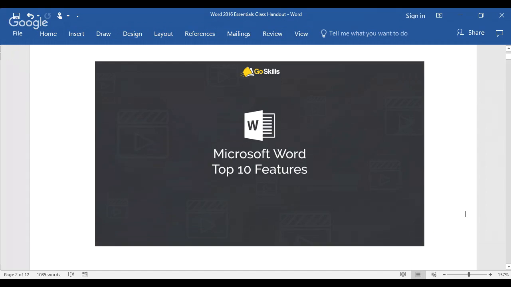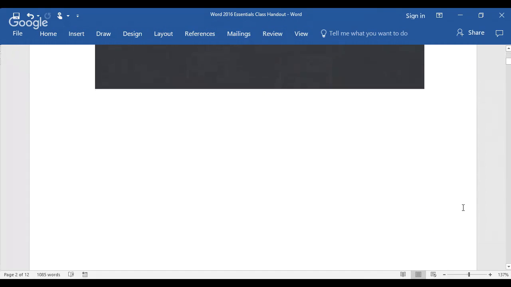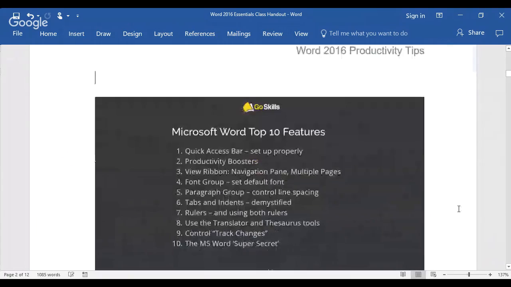So for those coming today, I just want you to know that you are welcome to ask me questions at any time. The way you do that is to type them into the chat section of the webinar page. I'm going to show you some great things about Microsoft Word. But one of the best things to know is the actual screen layout itself. Let me show you the list that we're going to be talking about today.